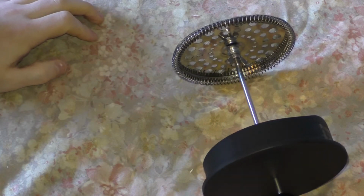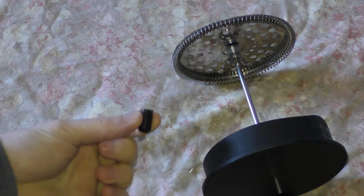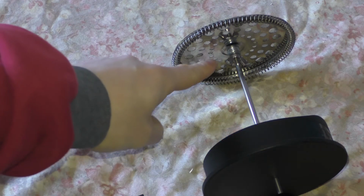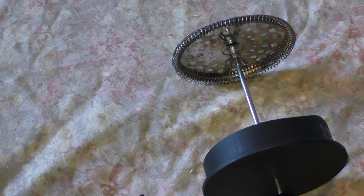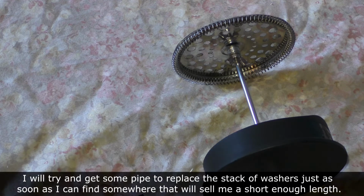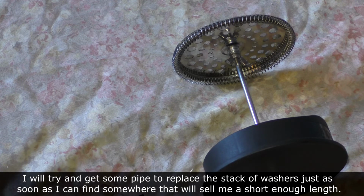Now, what I don't know is why they use such a rubbish little piece of plastic when they could make these by the absolute million for nothing. It's a real weak point in the system, but there you go, it's done. And all for the cost of some washers and a wing nut. Brilliant.